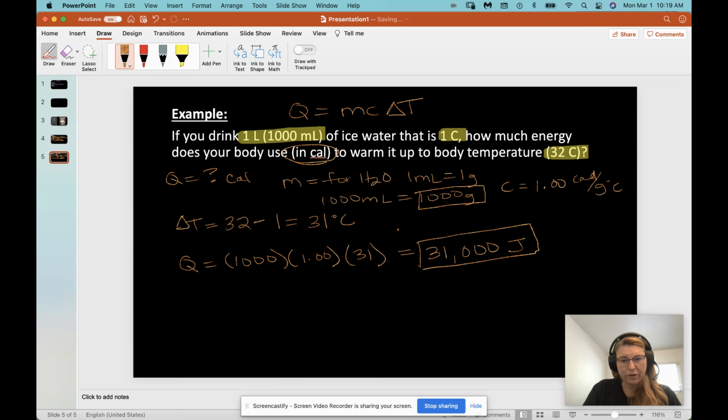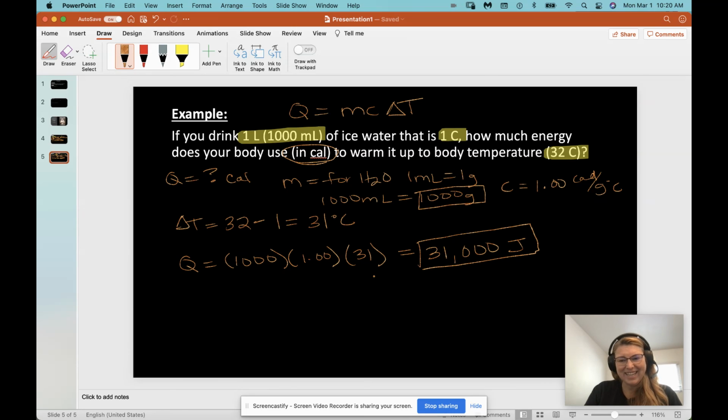So water doesn't have any calories of its own. So that means that your body does burn calories. But before you get so excited, remember that these are calories with a small c, meaning that they are energy calories, not food calories, which are kilocalories. There are 1,000 of these calories in a food calorie. So this would really be the same as like 31 food calories, which is still, an apple is about 50. So yeah, you're burning a little bit, but considering most people eat about 2,000 calories a day, it's not as exciting as you thought it was.